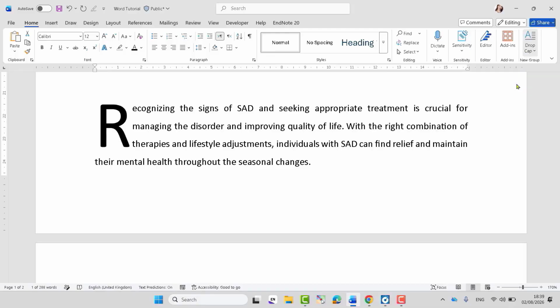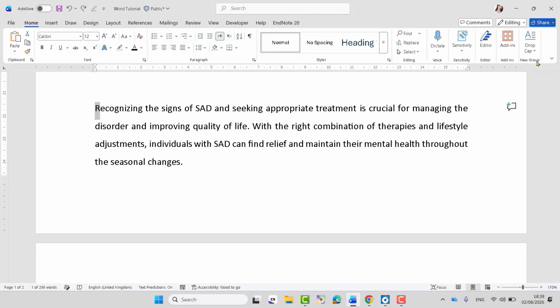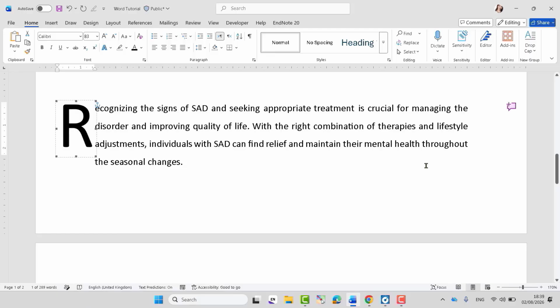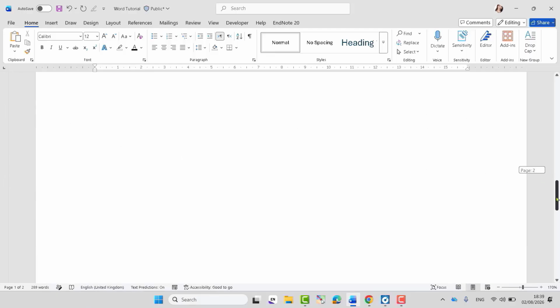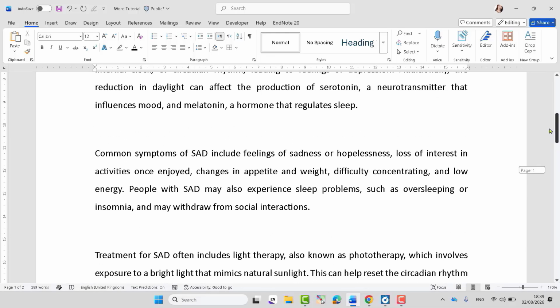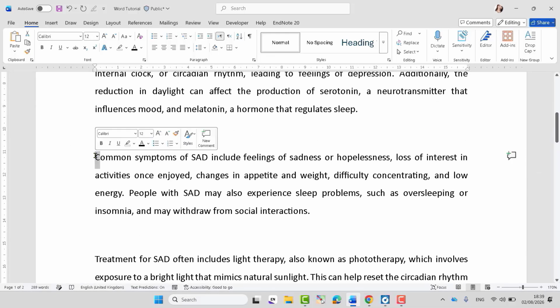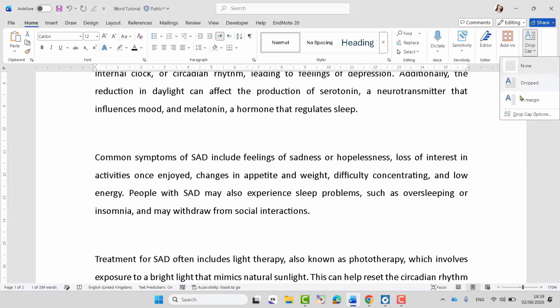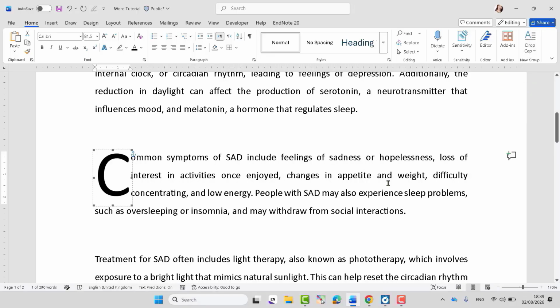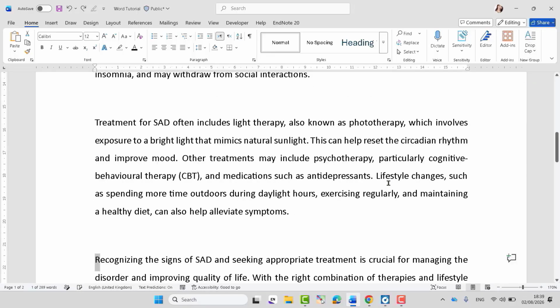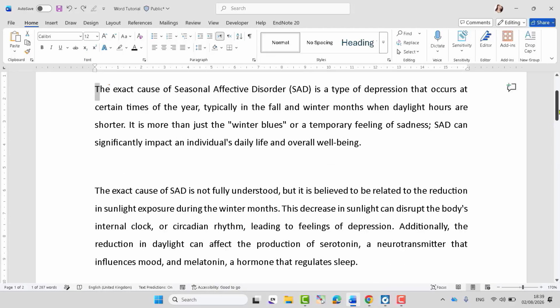Usually they use it in magazines and in newsletters. There are different types of that. So the first one is dropped. The other one is called in margin. For me, I love the drop more. Let me show you here. Usually they do it only on the first paragraph. So here, if you choose in margin, it will be like that. And if you choose dropped, it would be like that. Now for me, I will not put any. Usually in our assignment, we don't use that. So this is called a drop cap.